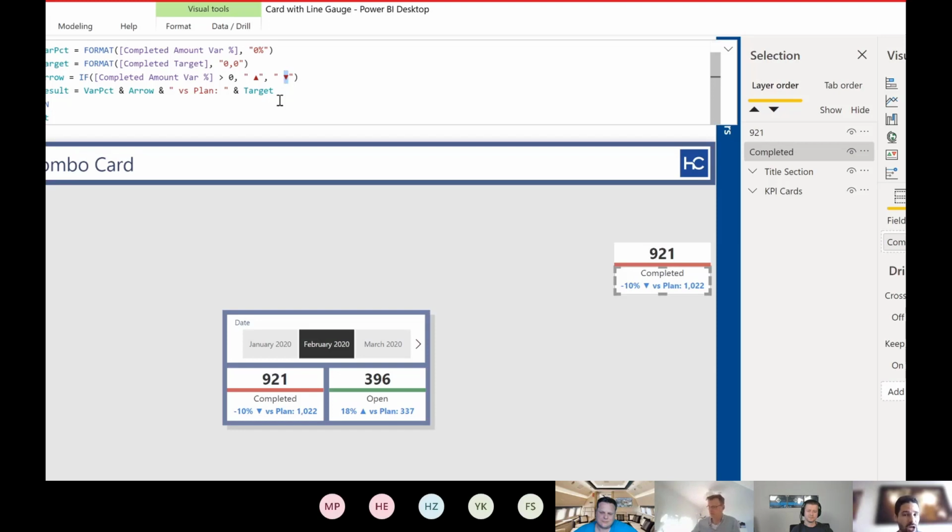The tool was built by Microsoft originally, and then Mike Carlo at Power BI Tips reskinned it, and he's hosting it on his site. But it was originally built by one of the Microsoft teams, and it's a very useful tool if you ever run into a scenario where you need a really custom visual that can't be built by compositing them together like I did, and there's no custom visual in the store that quite accomplishes that.